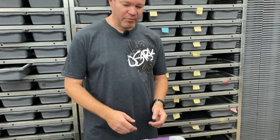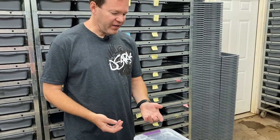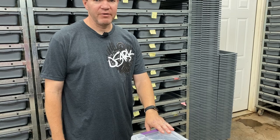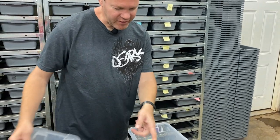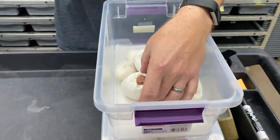So speaking of hatchlings, let's take a look at a couple of clutches. Should be some really neat stuff. I don't know if we're going to be able to 100% identify everything in here, but cool clutches nonetheless. So this first clutch is a banana calico yellow belly clown bred to a black pastel het clown. And the first one started hatching on his own and looking really cool.